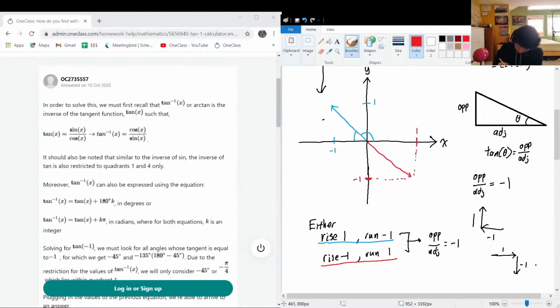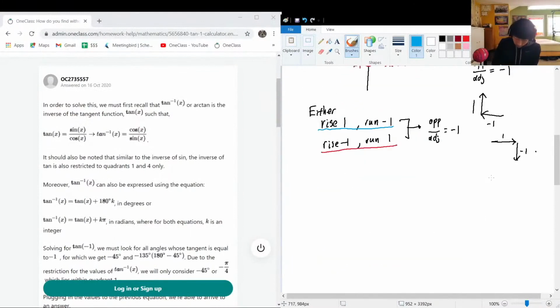And this would be the second case, and our total angle would be that, and this is our related acute angle, and I'll go back to blue and write that in here as well, RAA. Okay, so as you can see, regardless, the magnitude of the rise and run are the same, we know that the angle has to be 45 degrees.